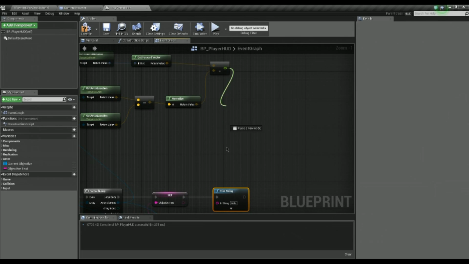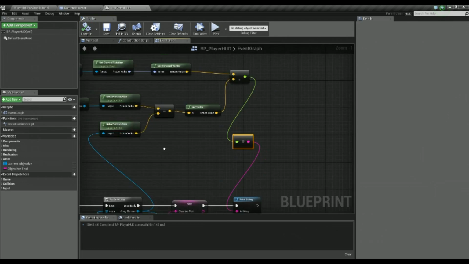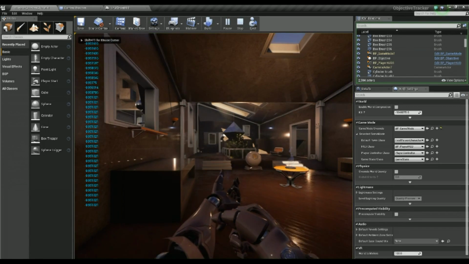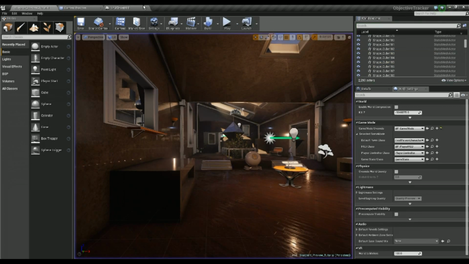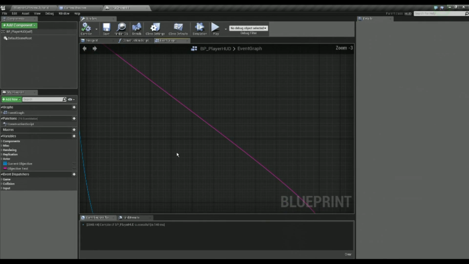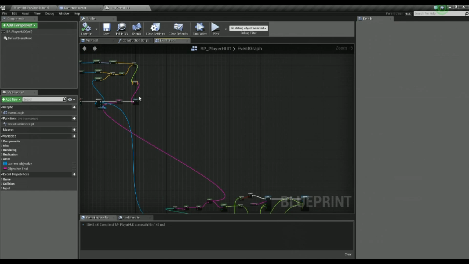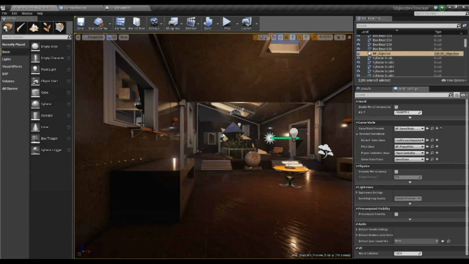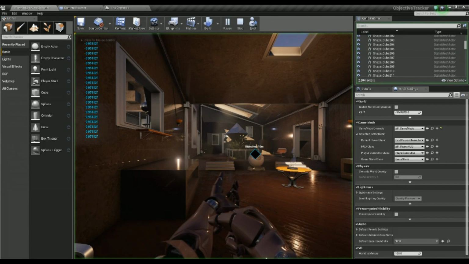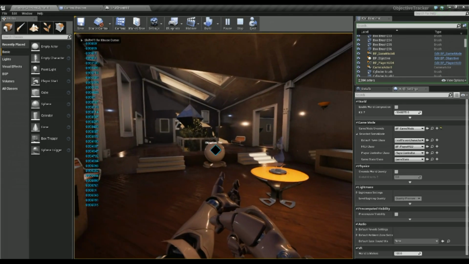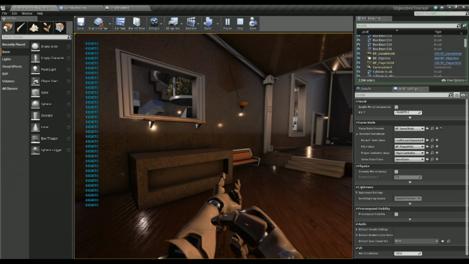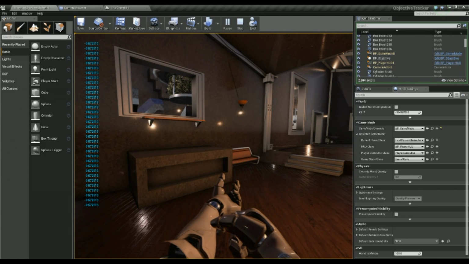And we can plug in the float to this print, just to see the numbers that we're getting. Right now, obviously, our objective is not being drawn because we have it unplugged. So we can plug it back in just so we can visually see it. So there's our objective here. So now, once we turn away to the left, we get a value of negative 0.56.